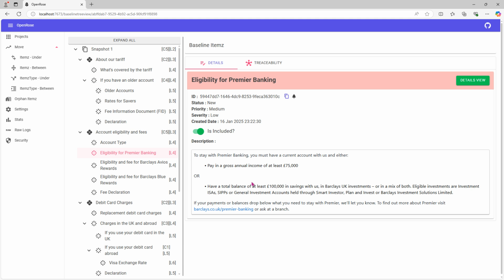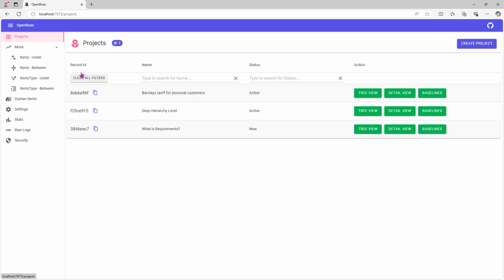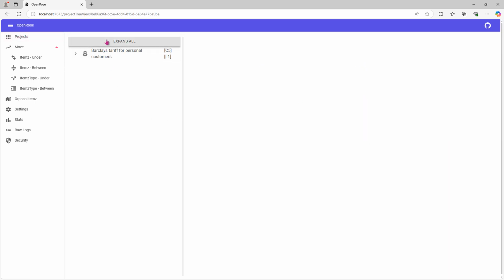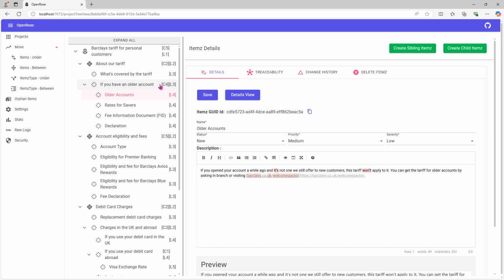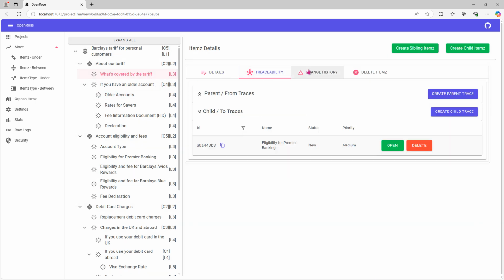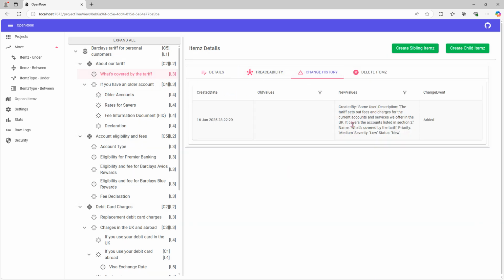What I mean by that is if I go back to the project and look at any of the items here, if that item has changed, then in the change log you will see the information about the same. This change history, or the change log, is actually not available inside baselining, and the delete item option is also not available for baselining. Instead of delete item, you can include or exclude a requirement from the baseline snapshot.